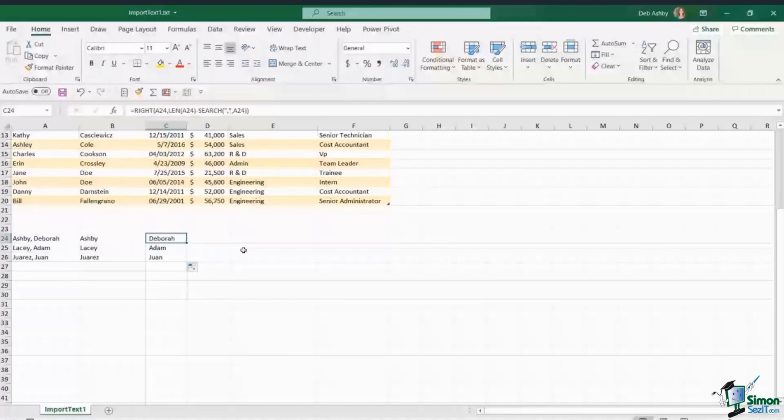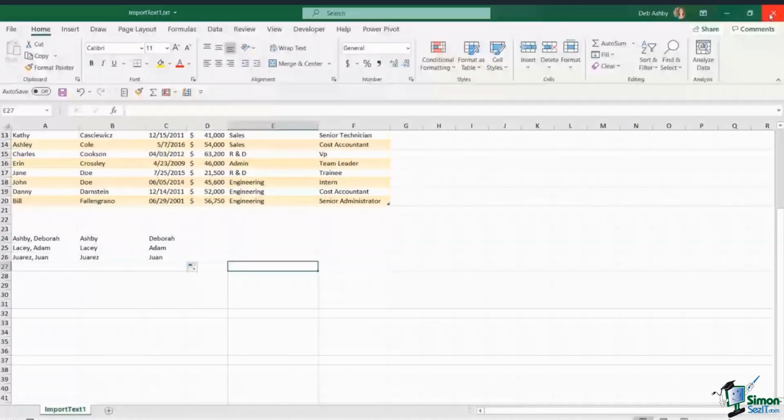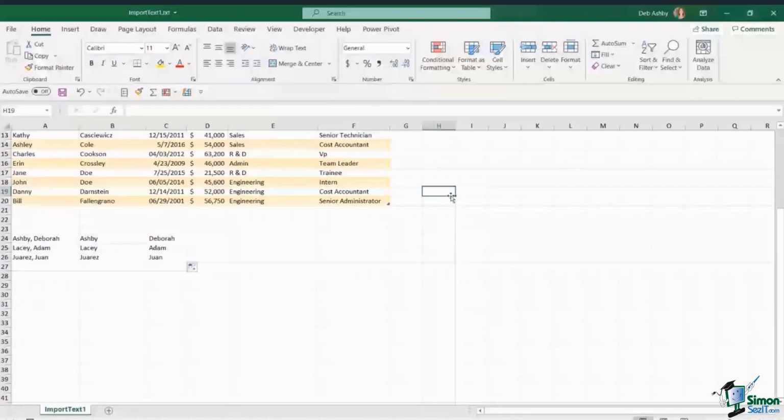Right, let's close this down, and I want to finish up. And as I said, this lesson's gone so quickly. I want to finish up just by showing you a little bit about Power Query. Now, if you've never used Power Query before, this is a utility that you have in Excel 2010 going forwards. It's a great way of importing data, particularly if it's a large amount of data. So Power Query handles huge data sets really, really well.